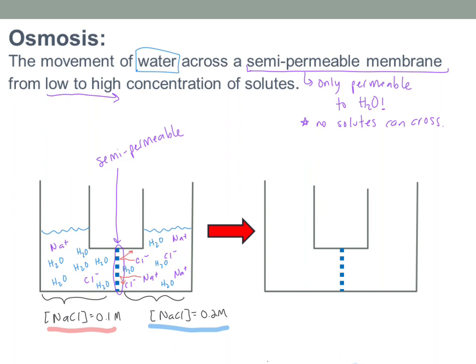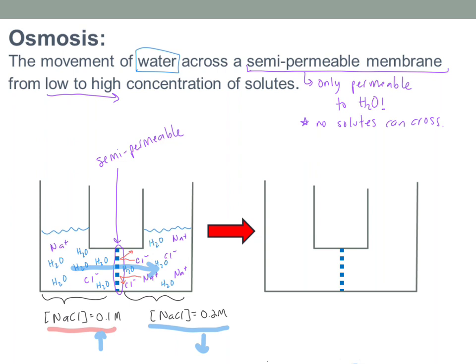So if the solutes can't pass, but water can, it must be that water is the thing that's going to move. And so if I want these two solutions to become equal, I have a less concentrated side and a more concentrated side. I need to dilute the more concentrated side. In other words, I need for water to move from left to right. I need my water to go from the less concentrated side onto the more concentrated side. Because as water leaves the left-hand side, that's going to make its concentration go up. And as water moves to the right-hand side, that's going to make its concentration go down.